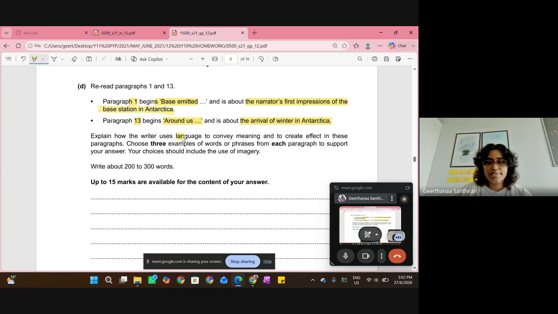Language techniques, for example, imagery, right? Sensory details. So how do you paint that picture? And it's not just about what you can see, right? If you want to transport your readers into the moment itself, we as human beings experience the world through our 5 senses. So it's not just what you can see, it's also what you can hear, smell, taste, touch, right? So words that build that picture, that's imagery.